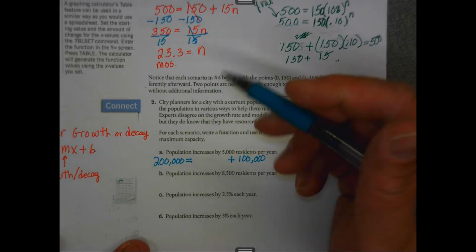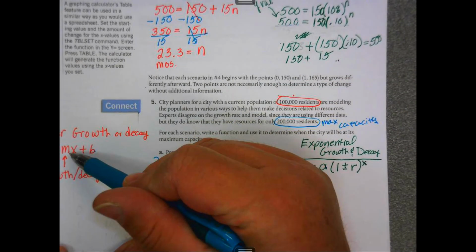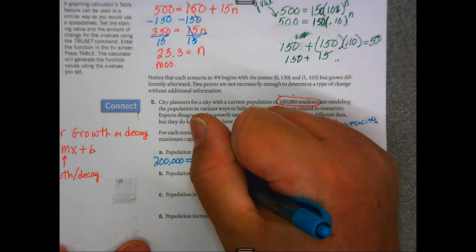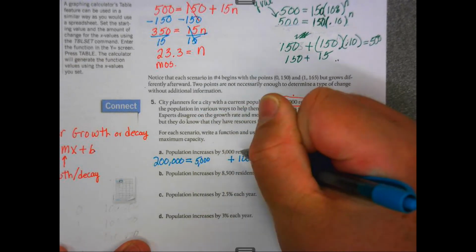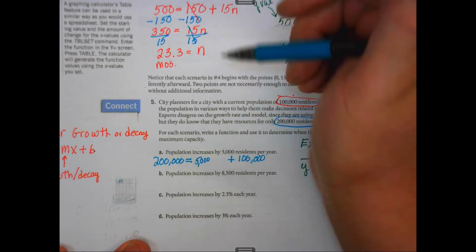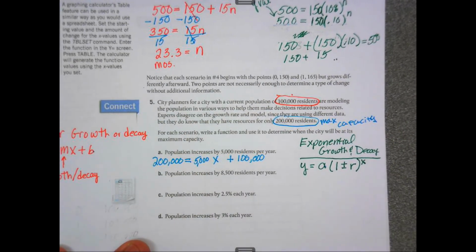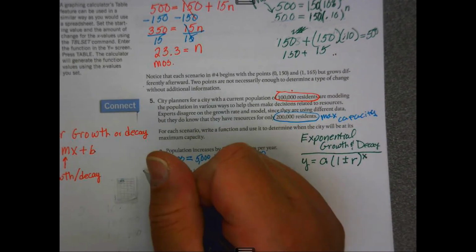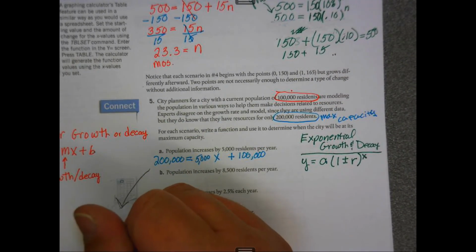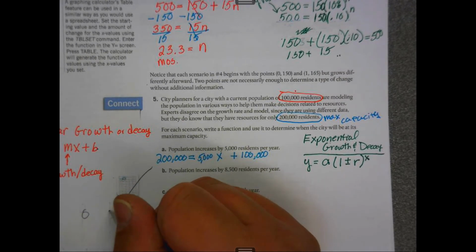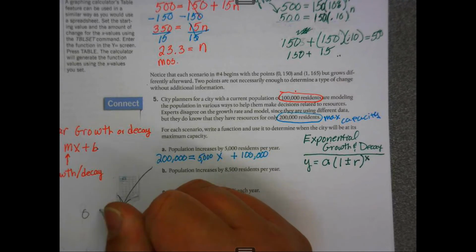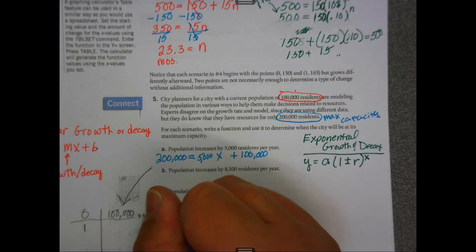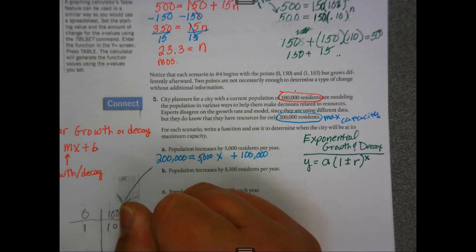Okay, so my slope here is the increase, which is 5,000. And instead of X, I think we were using N, but I'll use the X. Now remember, we were just doing this. They had us make a table, 0, 100,000, and we were figuring out arithmetic sequences. First year, we added 5,000, at 105,000.